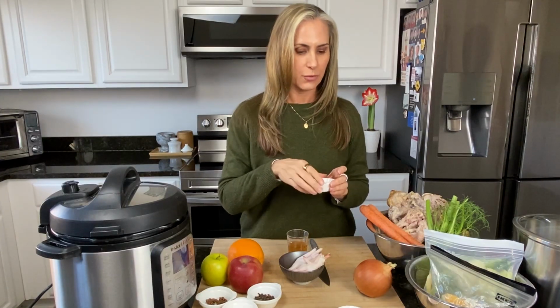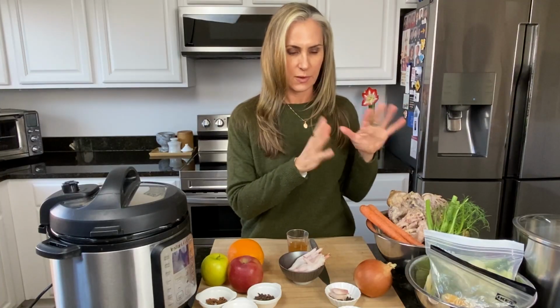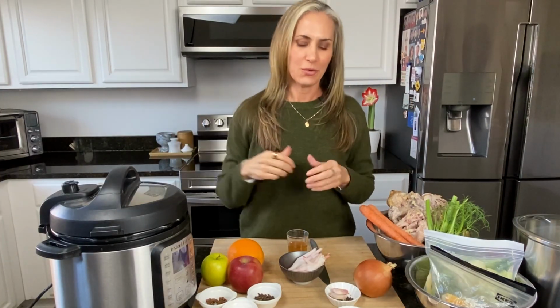So bone broth, we're going to make it two separate ways. We're going to do the savory one on the stove, which is actually going to take 24 hours. And no, you're not going to be in my kitchen for 24 hours. We'll use the magic of video and fast forward to that.